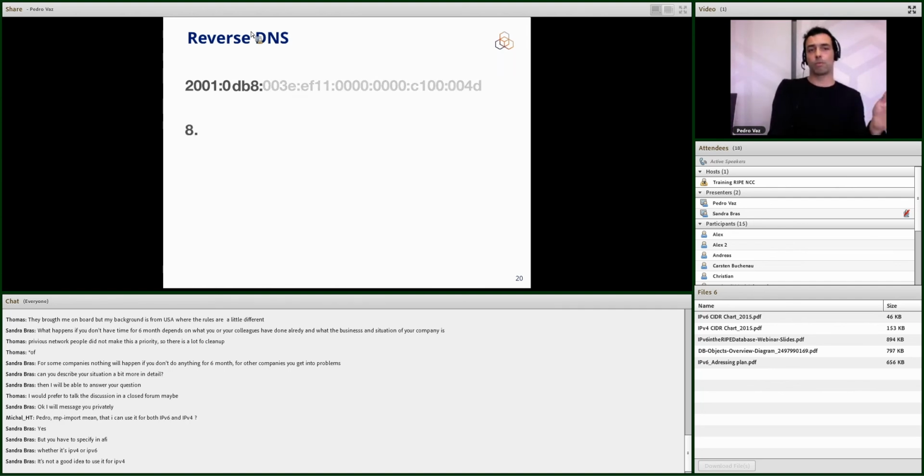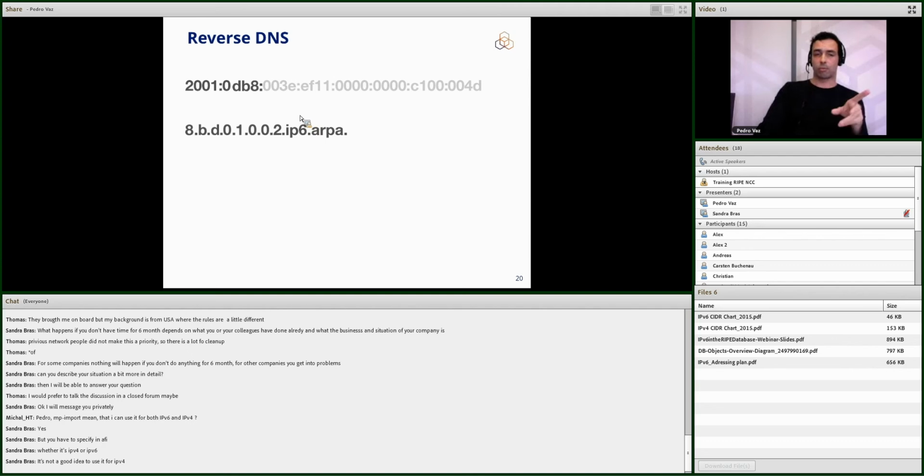So you take the /32 prefix, and what you need to do is to reverse the order of the hexadecimal digits, separate them with dots, and place it into the IP6.arpa zone, as you see here. In IPv4, you had in-addr.arpa, and in IPv6, you have IP6.arpa.